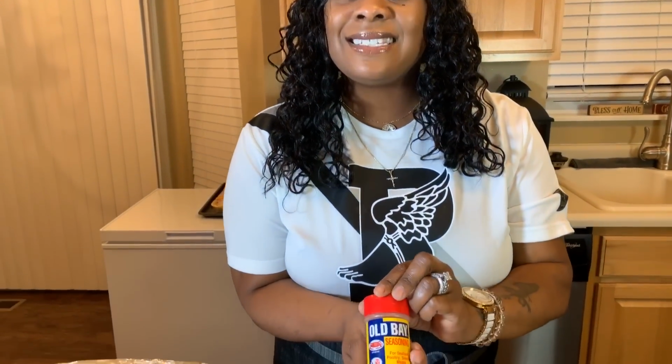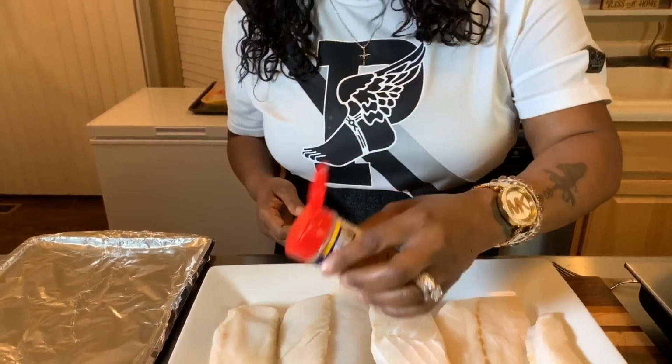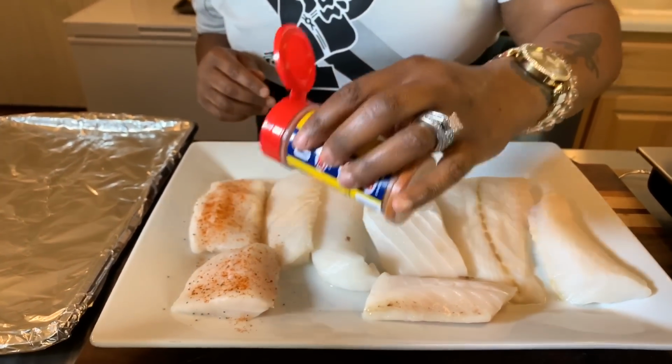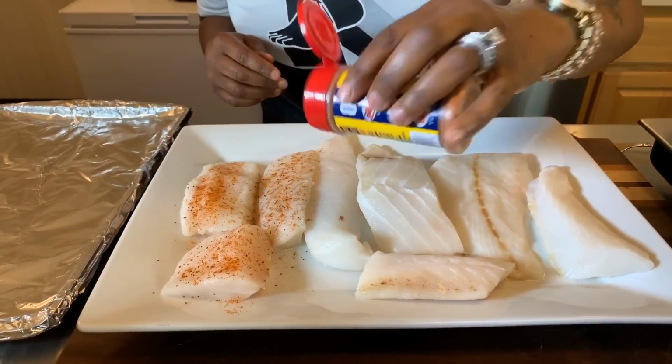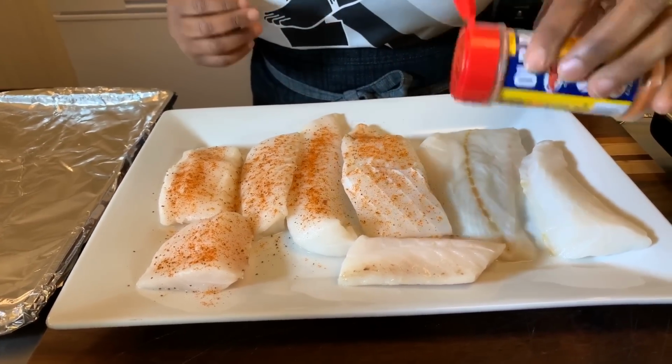Okay, everyone, one of the first things that we want to do is season up this fish very well. This fish needs seasoning. Don't be afraid to season. We're going to go in with that beautiful Old Bay seasoning. It is delicious when it comes to seafood. Get you some on there. I'm going to season one side of the fish. It doesn't need so much seasoning where you need to season both sides.